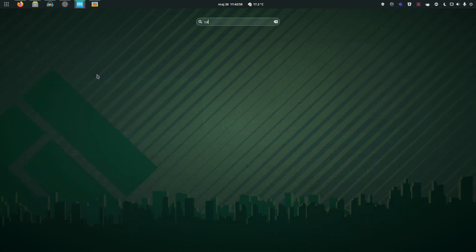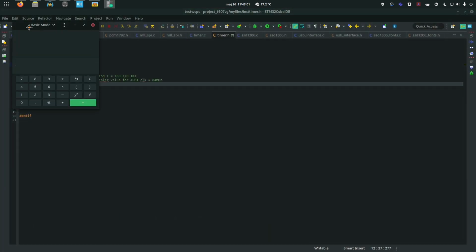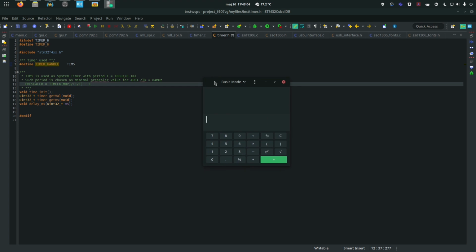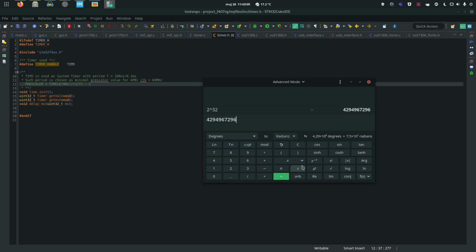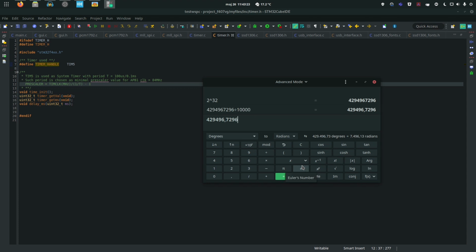Therefore, the timer ticks at a 100 microsecond period or 0.1 millisecond tick. And if we calculate how long this timer could run at 32 bits, it would be 2 to the power of 32 divided by, well, a 1 millisecond period would have a 1 kilohertz frequency, but the 100 microseconds or 0.1 milliseconds is a frequency of 10 kilohertz. So let's divide it by 10 kilohertz. This is the amount of seconds that can be stored in this timer, and then divided by 3600 to get the amount of hours, and then divide this further by 24 to get almost 5 days.